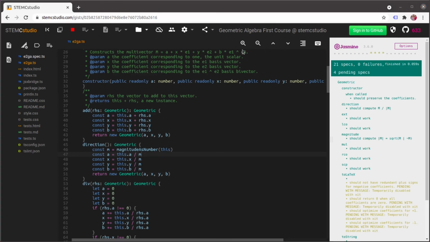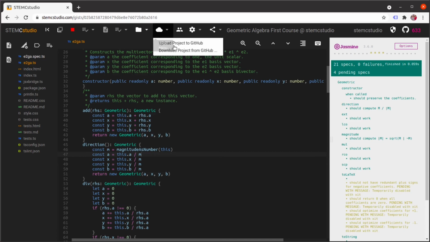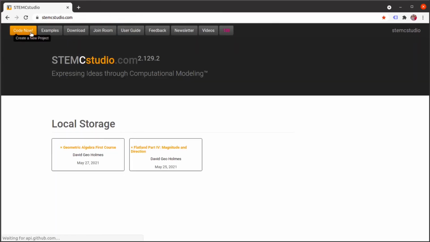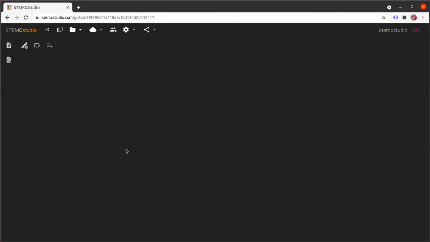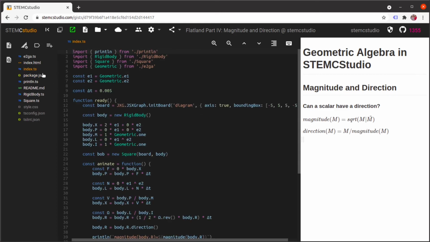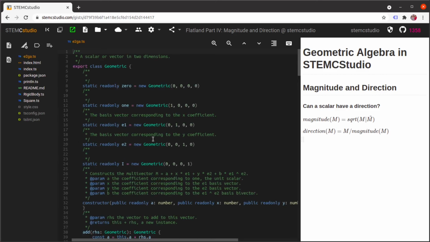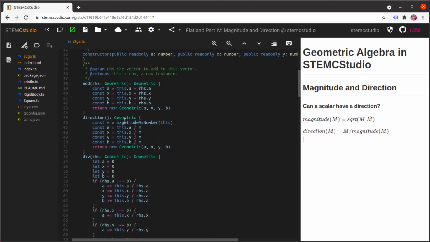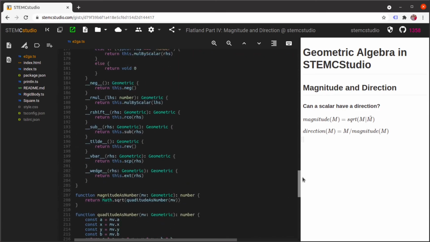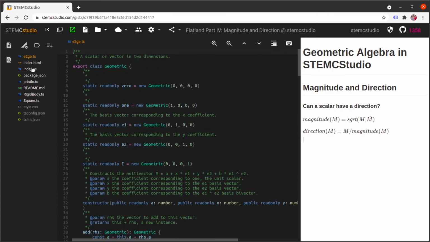So let's now sign in so that we can upload this. So we're going to upload it to GitHub. Okay, and now that we've uploaded it, we will be able to pull it in inside our other project. So we go back to Flatland, and we've got E2GA as a reference. So now what we can do is we can pull references, and let's go back to our main line here. Actually, let's just check our E2GA. And if you look, yep, there's direction, magnitude as number, very nice. Got the functions, the extra functions in there. So we should be able to use this.